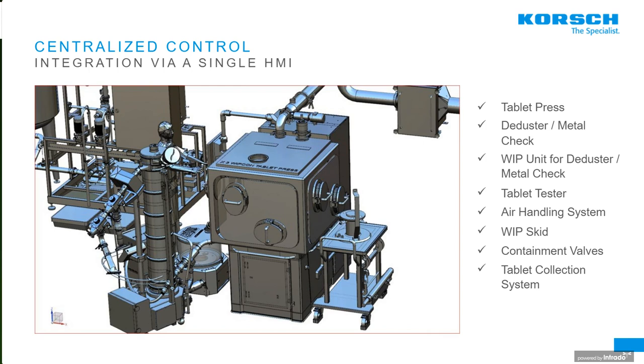That HMI should also facilitate some level of network integration, either for centralized login or for central product recipe. That HMI should have the capability to pass data to a central SCADA or historian system through an OPC server, for example. And finally, that system should be able to communicate with a supervisory system if the wash-in-place press is placed into a continuous process line, which is something that we're definitely seeing some interest in with the combination of high containment and continuous processing.